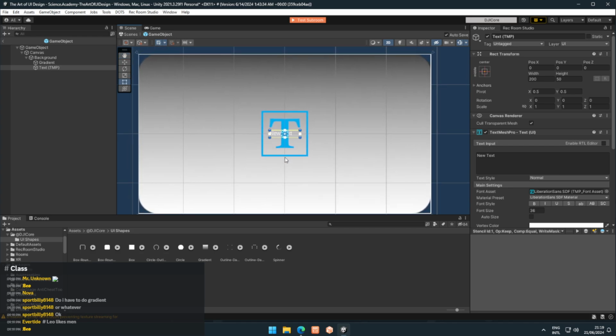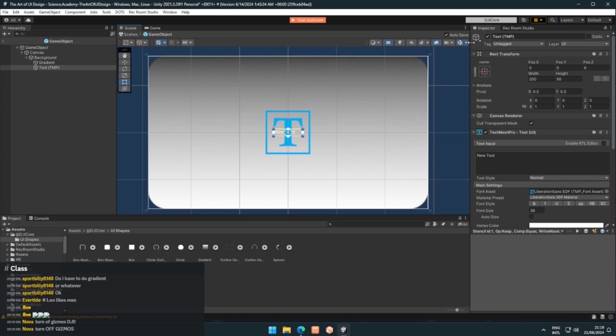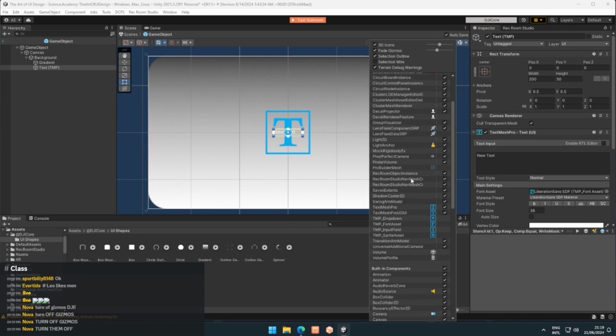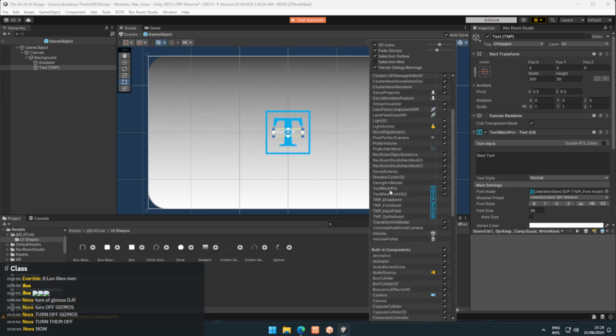What I usually like to do, because I absolutely hate this big T icon that appears, is go in the top right to this little menu and scroll down to Text Mesh Pro and Text Mesh Pro UGUI.